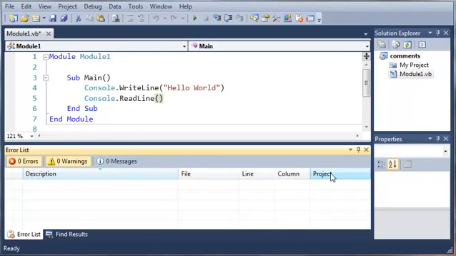and under messages it just gives you possible things that you may want to look at. Okay, so now that you've taken a look at some of the errors and the error types you can get, and you've looked at the error list and how to find those errors and fix them, go ahead and play around with that a little bit more. Maybe watch this again just to get that stuck into your head. And once you're done with that, go ahead and move on to the next tutorial.